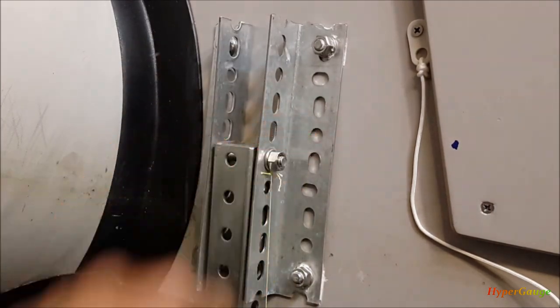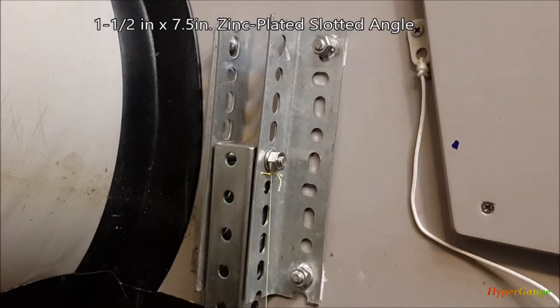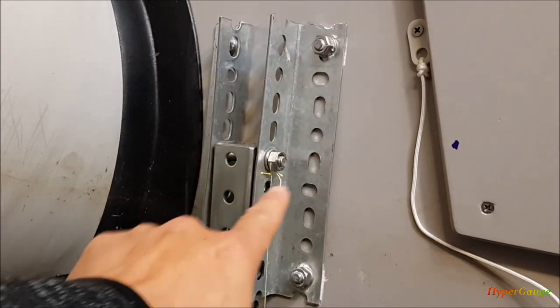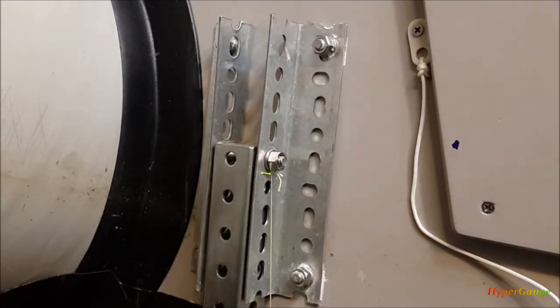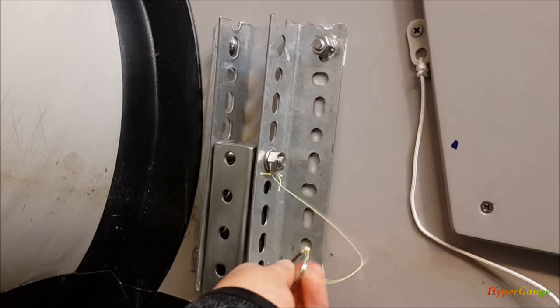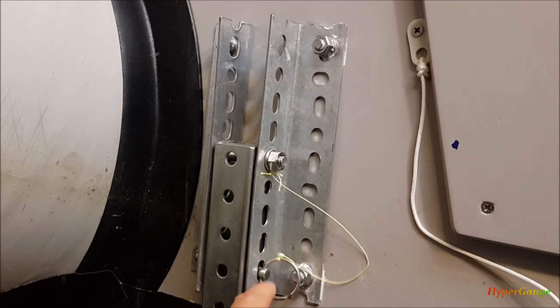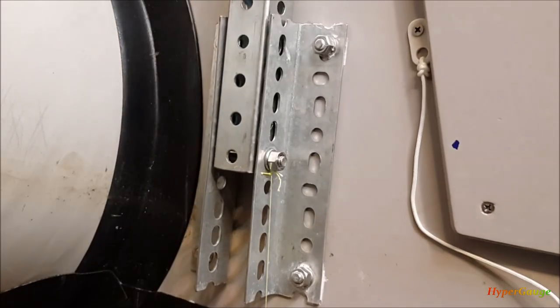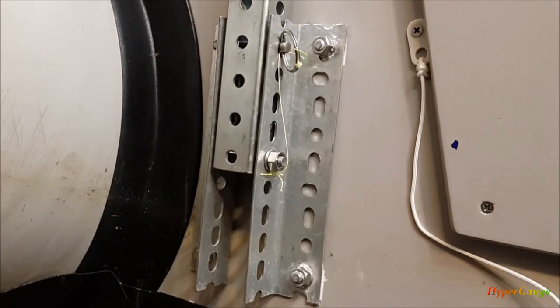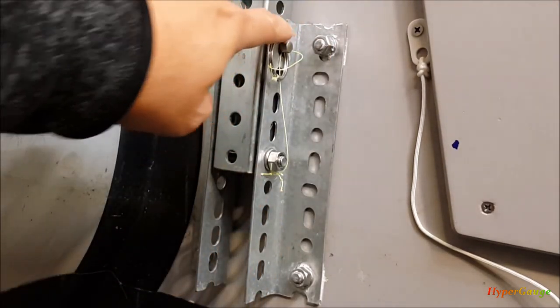About these brackets — they're made with 1½ inch zinc-plated slotted angle. You can get these from Home Depot or any hardware store. They usually sell one piece as 48 inches. The length I use is seven and a half inches. There's no particular reason I picked seven and a half — mainly I was test fitting the whole setup and I found that if I align the right hole, it gives me an elliptical vertical slot that allows me to easily align with the square tube leg. So it's easier to put in, and when I flip it up, I also have enough clearance to put the pin through.